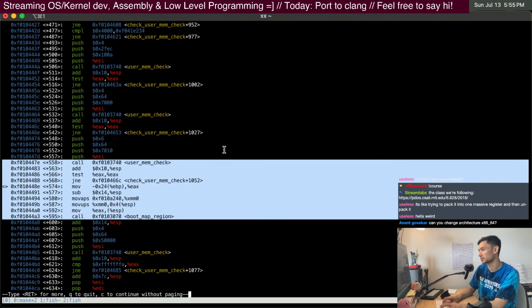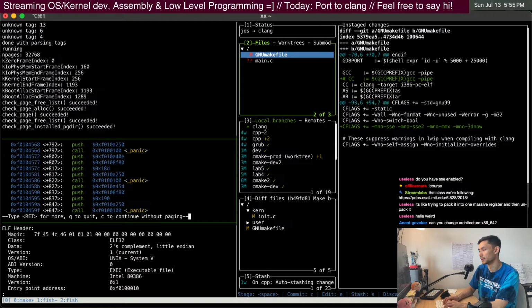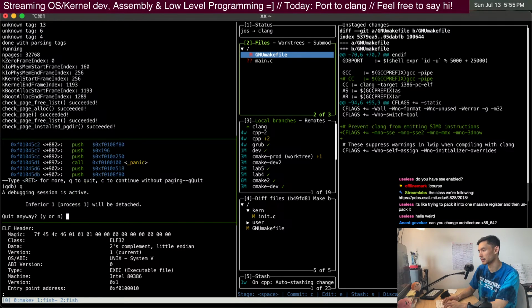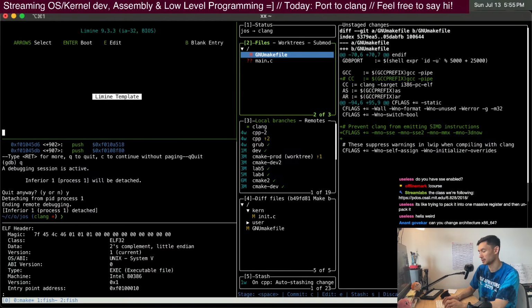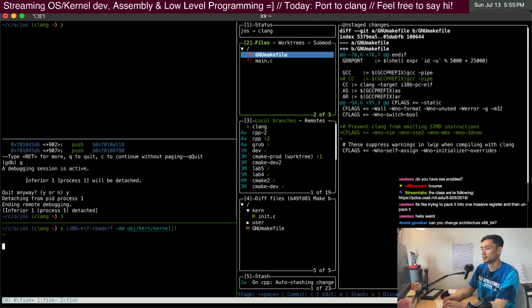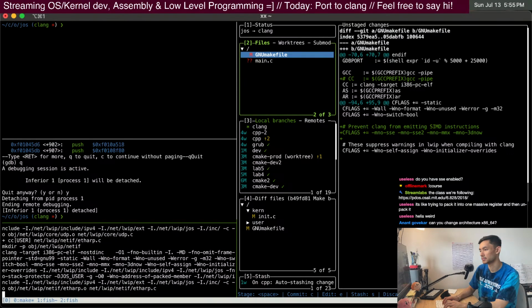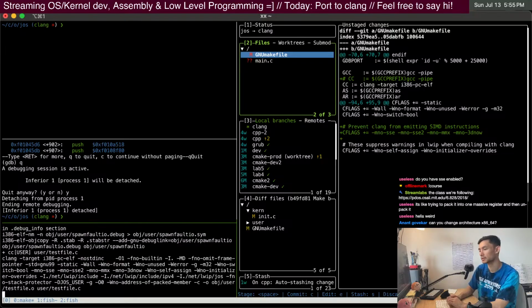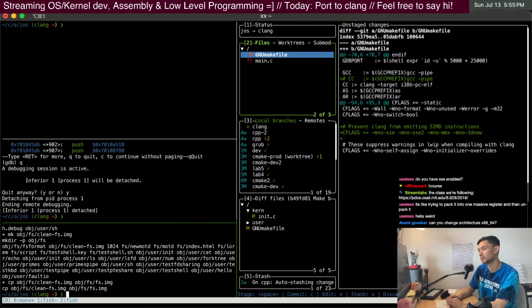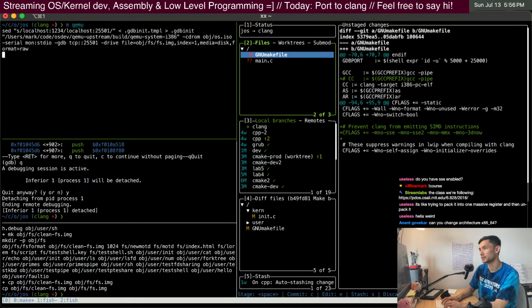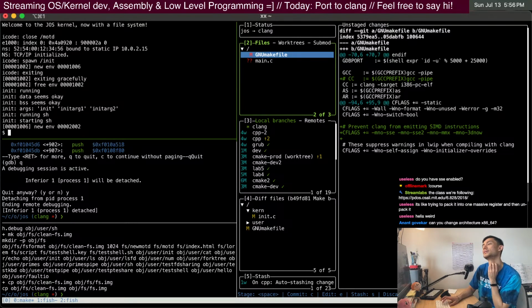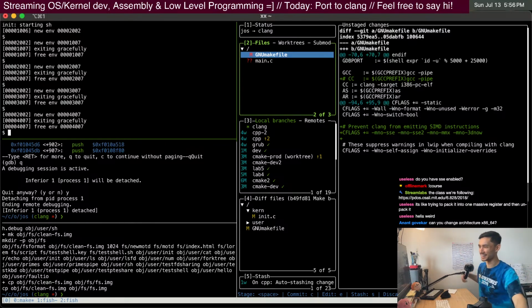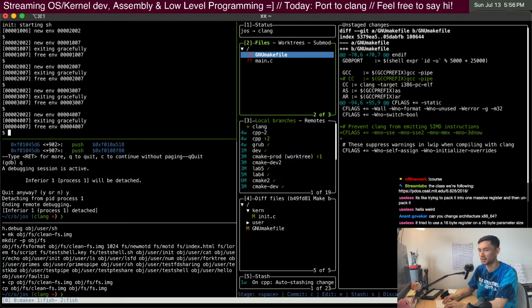Okay, let's rebuild. Let's run it in QEMU. Yo, check that out, that's cool. It's running. The Clang-built kernel is running.